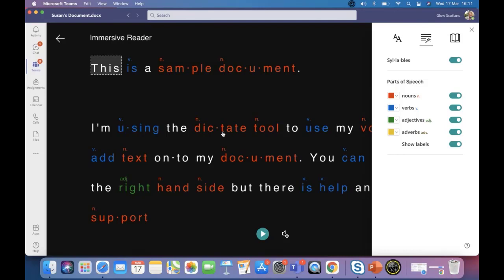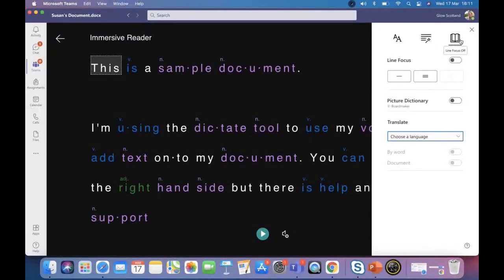If learners are in a classroom and the teacher actually uses different colours for nouns, verbs and adjectives, I can change that so it's the same. So it's totally flexible. So let's go for purple. So again, the learner will have some consistency when they're using Microsoft Teams and they're using any tools in the classroom, so they're using the same colours to distinguish between nouns, verbs, adjectives and adverbs.